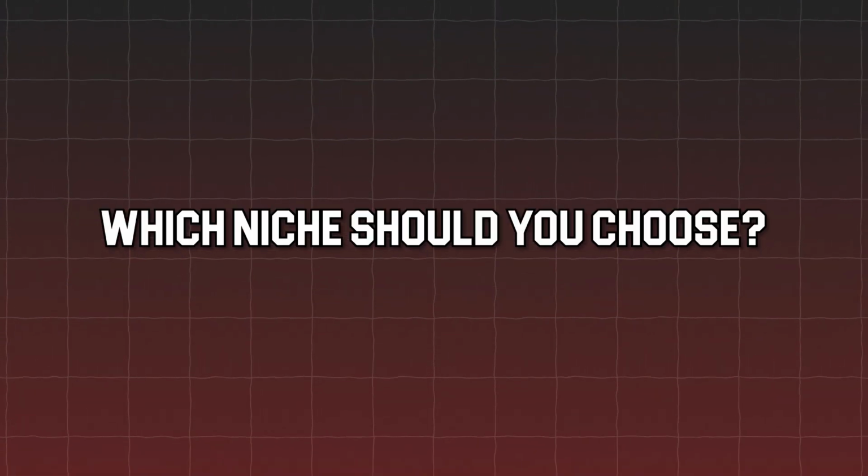All right, so one of the first steps in affiliate marketing is figuring out which niche you should create this media brand in. So what category should we choose for products to promote? Now, it's very important to actually choose a niche because you don't want to be too broad.